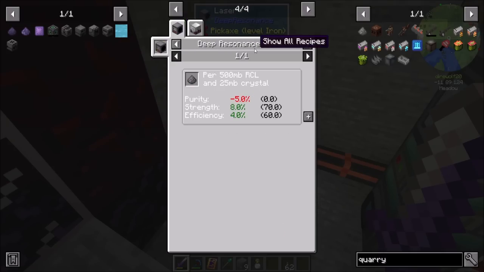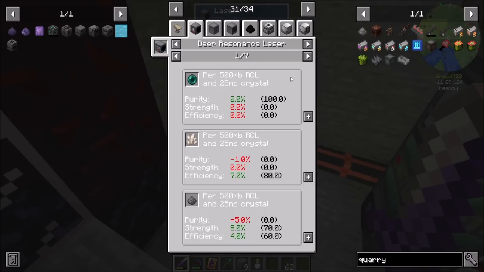I know, hey, look, deep resonance laser. Sweet. They're in here now. Cool. So let's get some better stuff, right? So I remember gunpowder being one of the betters because it's 8 and 4 for strength and efficiency, but it maxes out at 70 and 60. So keep that in mind. Glowstone is also not bad, but that maxes out at 50 and 50. And we have a lot more gunpowder than we do glowstone because mob farms, right?